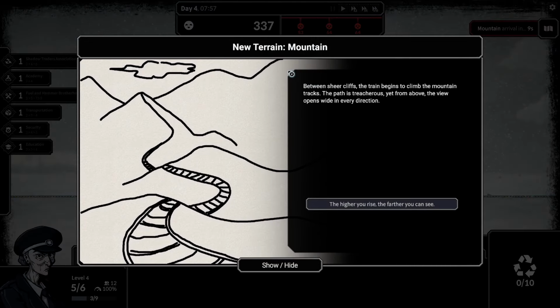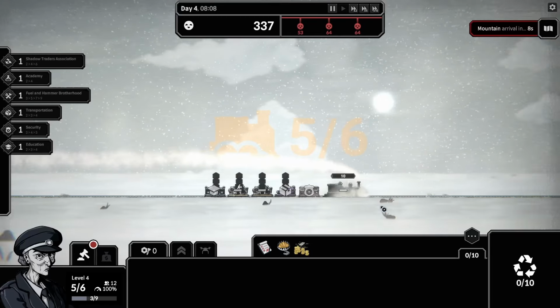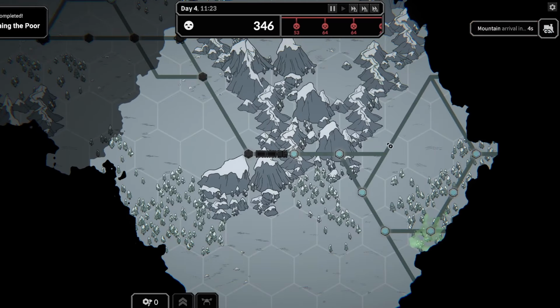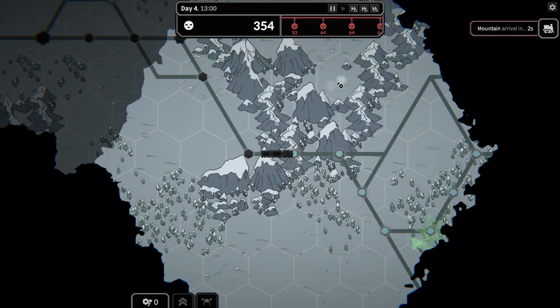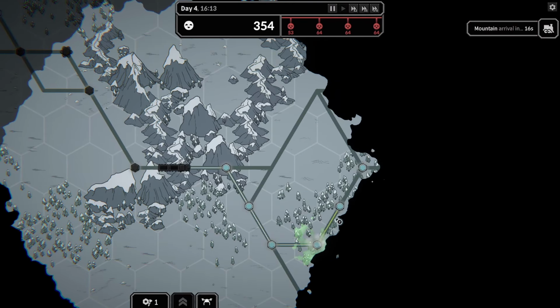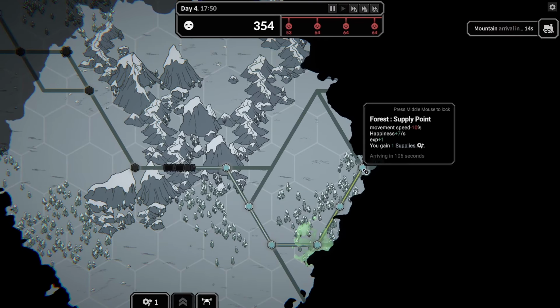New terrain, mountain. Between sheer cliffs, the train begins to climb the mountain tracks. Path is treacherous, yet from above the view opens wide in every direction. The higher you rise, the higher you can see.